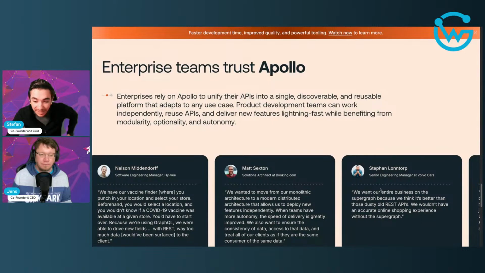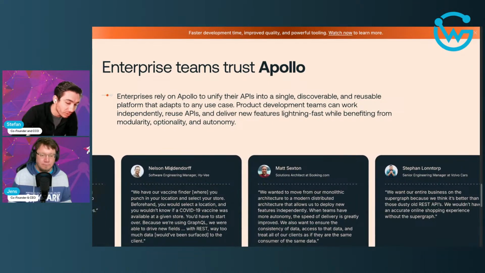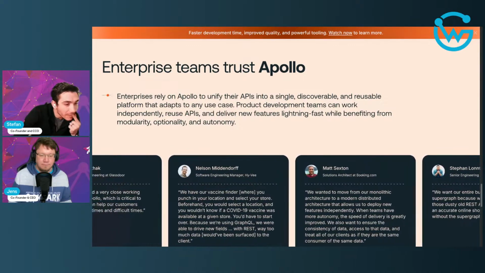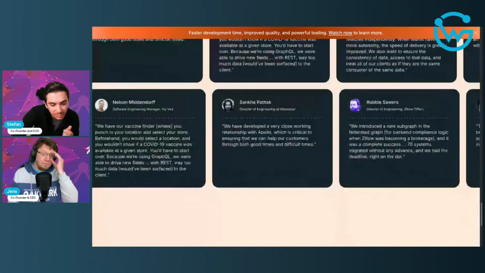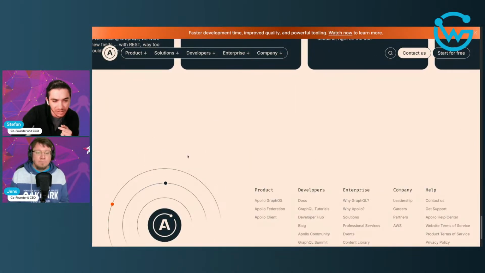Like this should be at the top. Look at these logos. Look at the names of the people. Hey, he looks familiar. There's a couple people here that look familiar, but I'm not going to say anything. This is okay. This is good. And then a lot of white space here. Isn't that crazy?